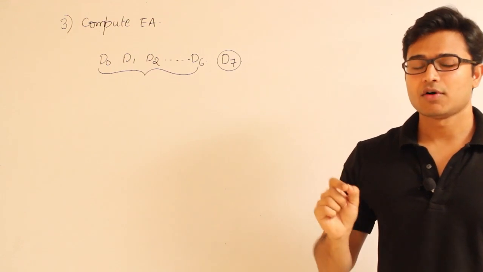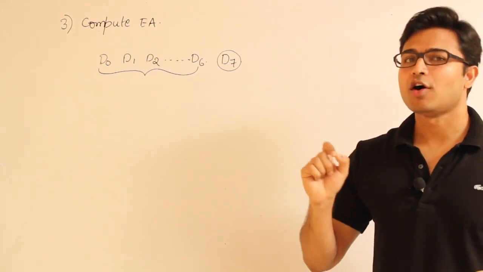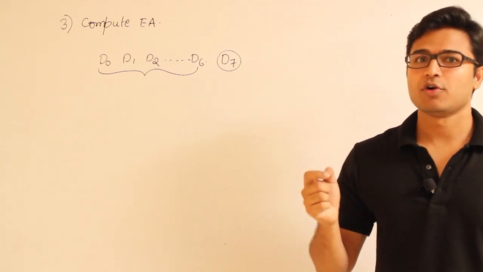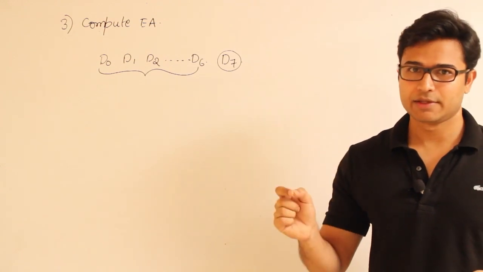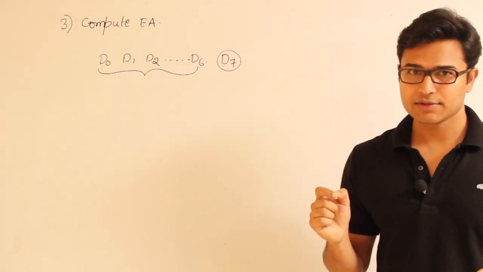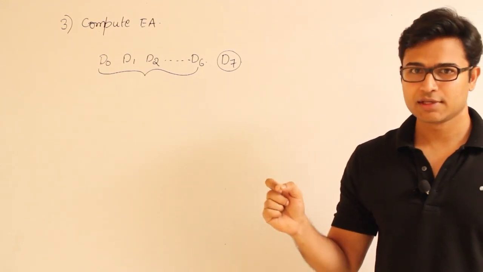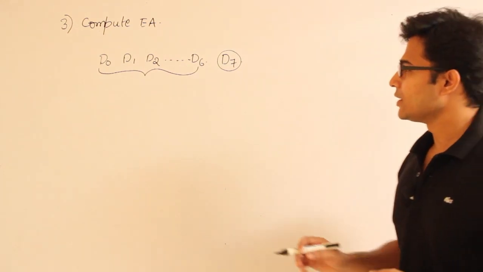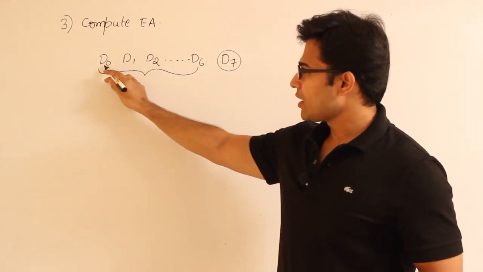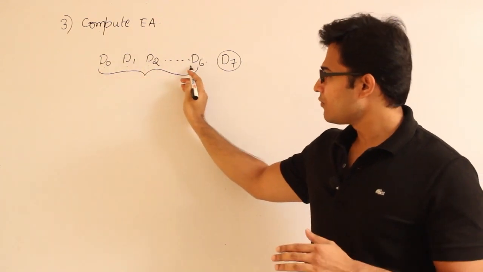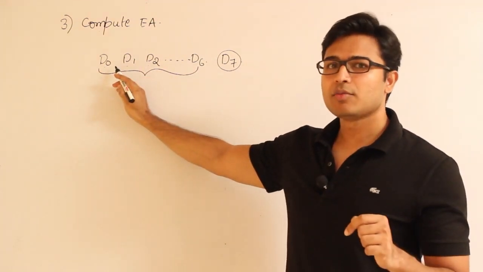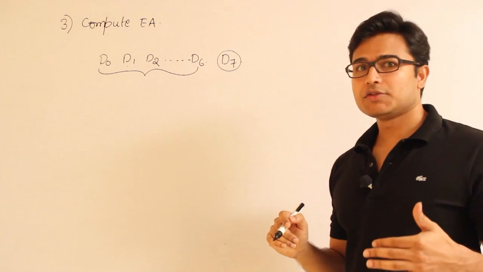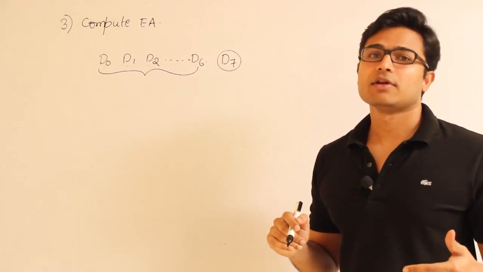Therefore, remember this, all the instructions need not go through all the phases, even though we are listing down the phases in the instruction cycle. This point is very important when we come to pipelining. So all the instructions need not go through all the phases, even if we have all the phases listed. Got it? So in this case, only the instructions which have either D0 or D1 or D2 active are going to perform memory reference. Even in those memory reference instructions, all the instructions need not calculate the effective address.